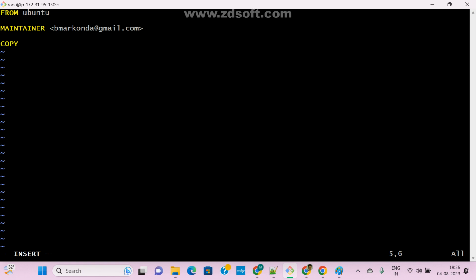Which file do you want to copy? Just now I created one file, right? Slash root slash file name. What is the file name? Just now I created one file. Is it devops.txt? Hello?